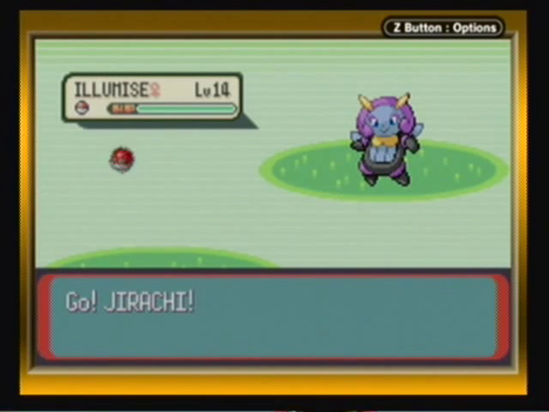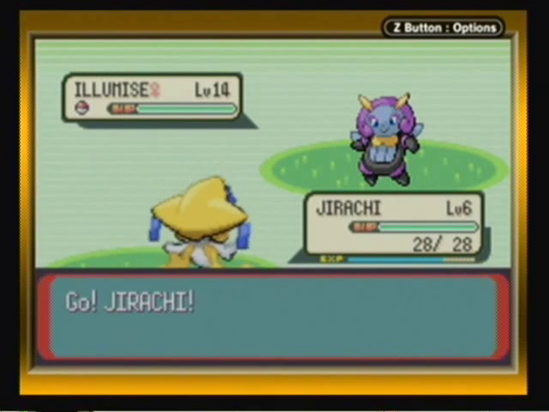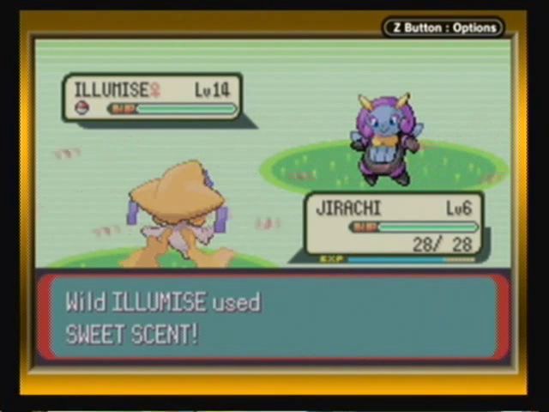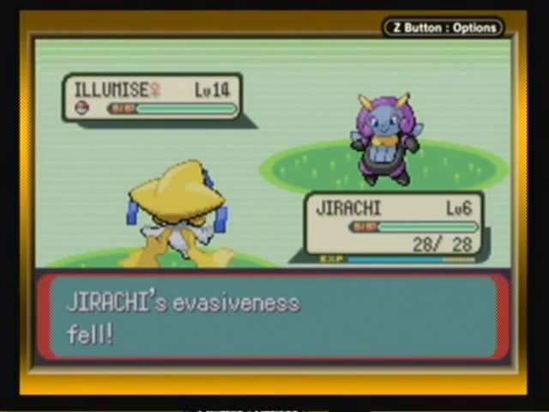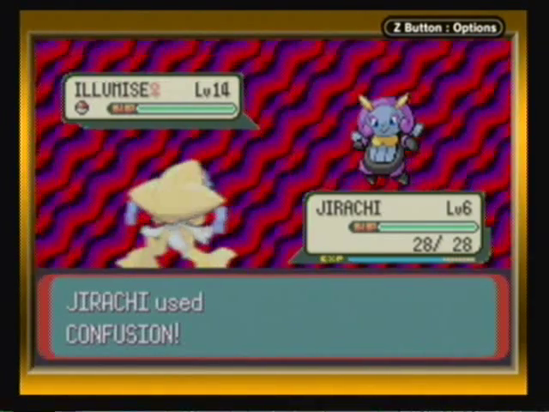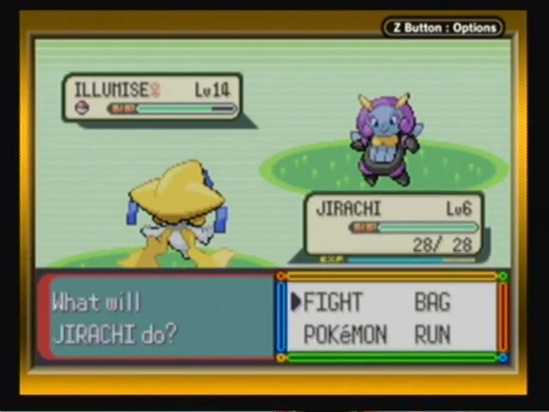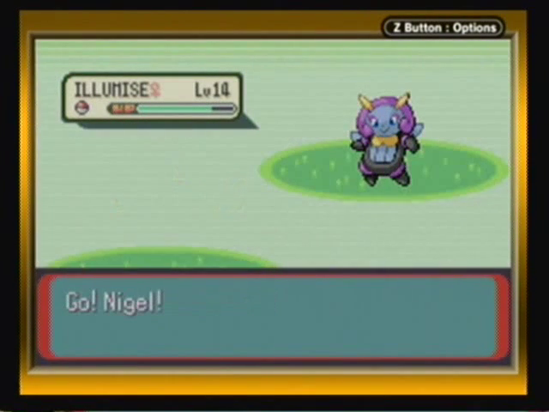But, oh, this might be a tricky one. I do need to get Wingull to level up by one more level as well, so I can show off its evolution. And when Wingull evolves, well, even Wingull itself is still really helpful for what's going to be coming up here. And yeah, I better switch. I should be calling them by their nicknames, by the way. Nigel, pardon me.